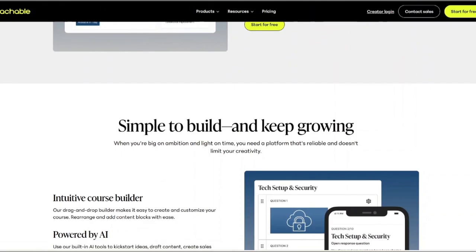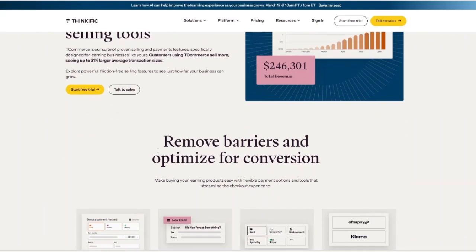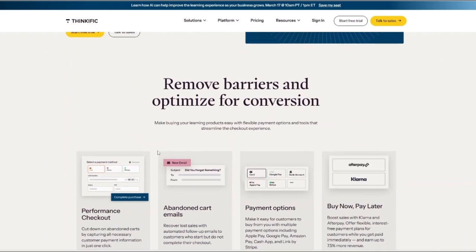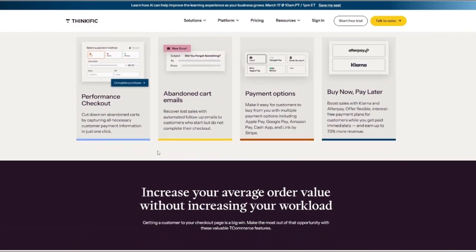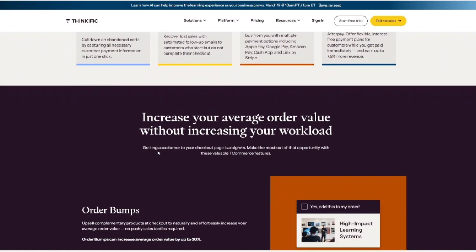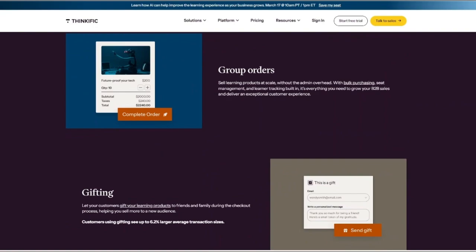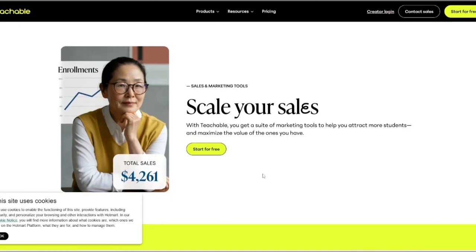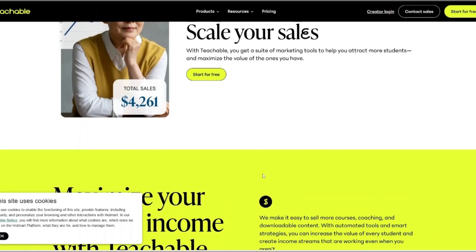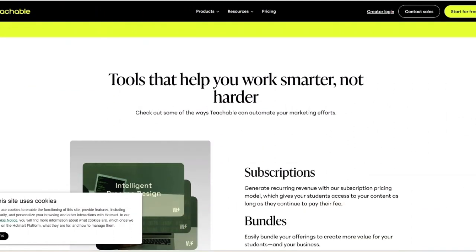In terms of sales and marketing, for Thinkific, there are built-in commerce tools with no transaction fees at any level. There are bundles, coupons, order bumps, abandoned cart emails, and analytics integrations. And there are integrations with marketing tools like MailChimp, ActiveCampaign, Shopify, and lots more. And with Teachable, there's built-in payment processing, global tax, and VAT handling. There are also affiliate tools with automated payouts, upsells, referral programs, and sales pages. And there's a smooth checkout flow and custom pricing options.